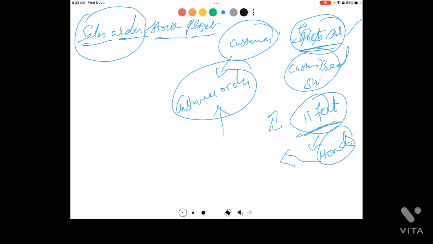Next one is RTP, returnable transport packaging. For some products it is not possible to send the product directly to the customer, so we have to use some packing materials. Those packing materials might be expensive, so in those cases we request the customer to return them. That we call returnable transport packaging. From our point of view, the vendor is requested to return the packing materials. It may be gas cylinders, water cans, tankers, anything. Clear?